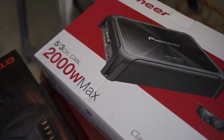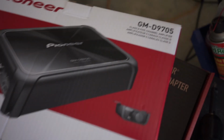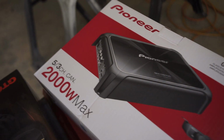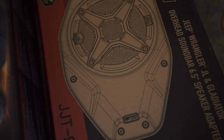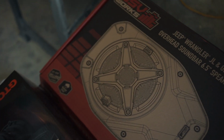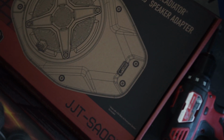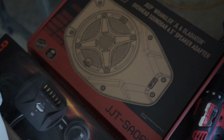That's going to be the amp that I'm using, a Pioneer 2000 watt amp. That's the model number right there. I'm going to be replacing the current monoblock that I have with that, and then that's out of the way. Then right here, I got these SSV Works soundbar adapters to go to the 6.5s as well, and I'll be running components back there.